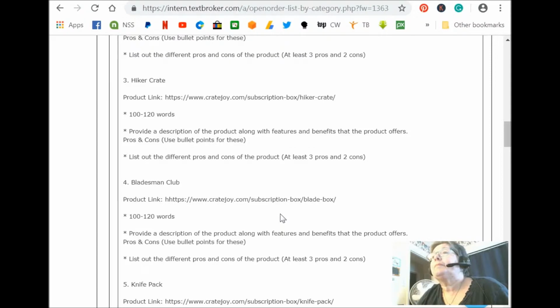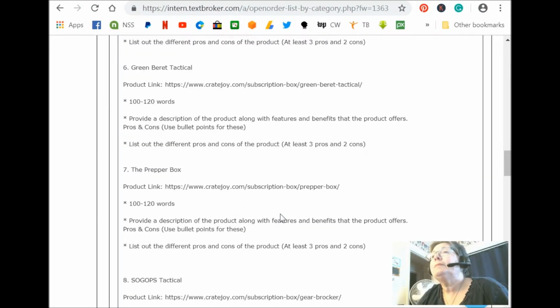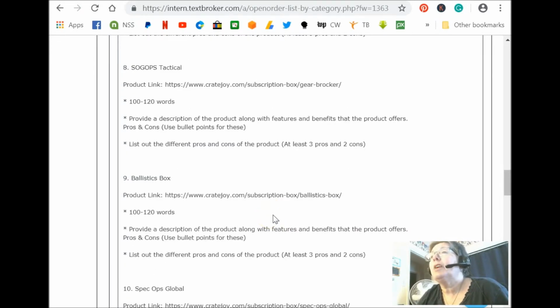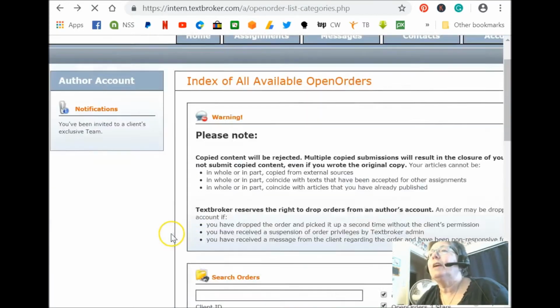So you really don't have to do a lot of your own writing because what they want you to do is product descriptions. And since they're giving you the product link, you can do a description of it using the website's information, but rewrite it in your own words. Now, I'm not going to do this article, but that's basically how I do my articles.